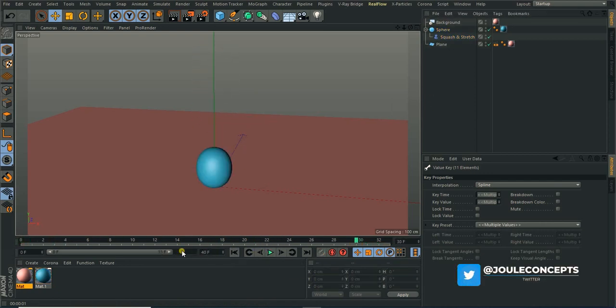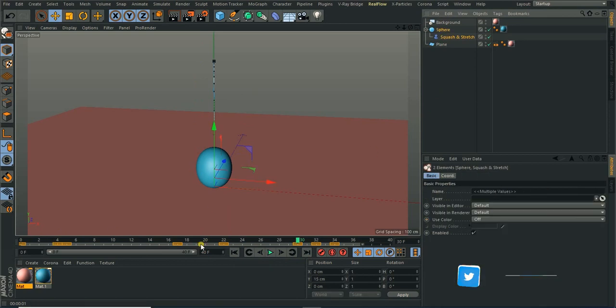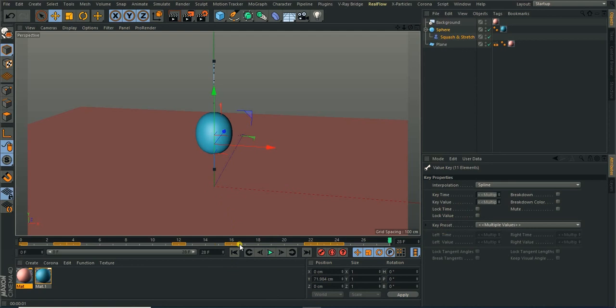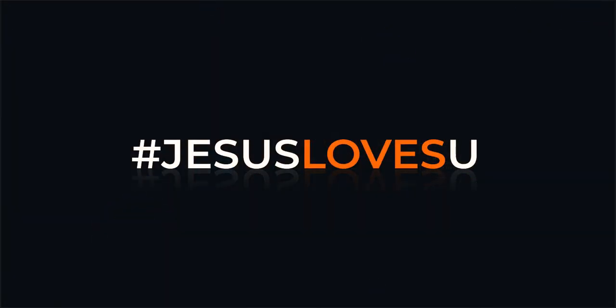Now, if you have so many objects in the scene that you've animated, it's going to be a problem for you to start changing these animations in the keyframes in the timeline. But there is a very quick way to scale up or down your keyframes in the animation timeline, keeping the proportion that you used when you started keyframing those things. So that is what we're going to do. Let's get into the software and see how we'll go about that.